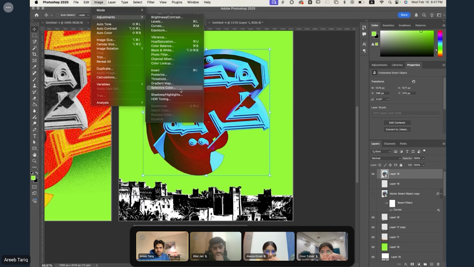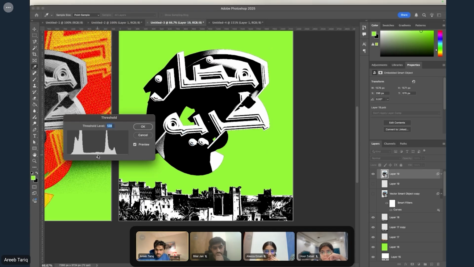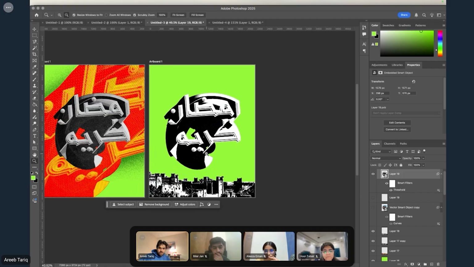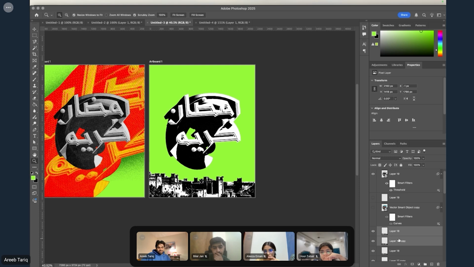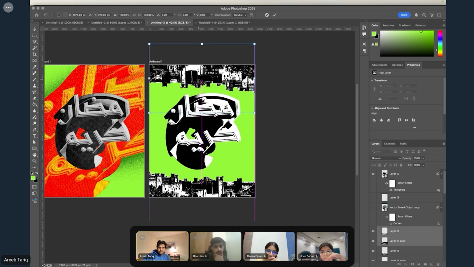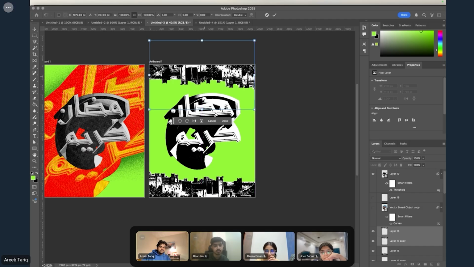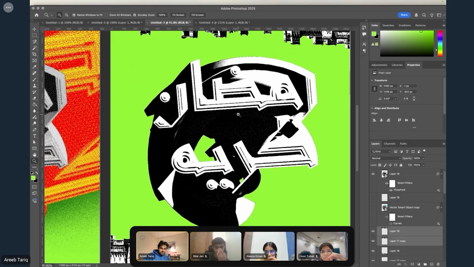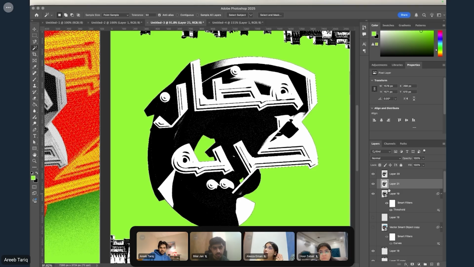Image adjustment, threshold. Right, now we're getting this, and I think if we play it right, we get a nice dreamy effect to it, as you can see over here. And yeah, already it looks amazing. I'm going to do something that is pretty obvious, but it will look good. We all know that, is just duplicating it, so it feels like a simple layout, but it has so much personality. I don't know if you guys think that, but I personally think this is good.